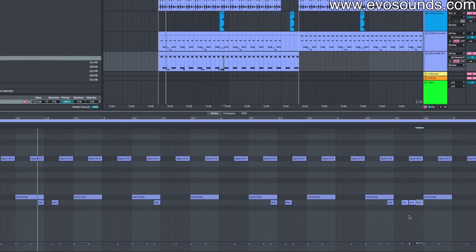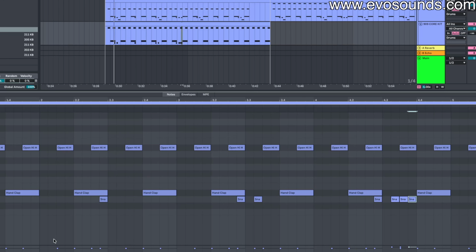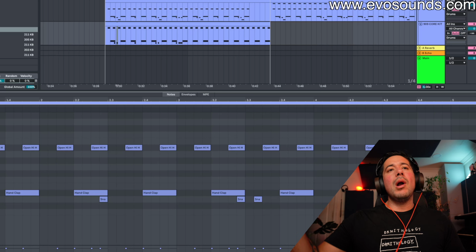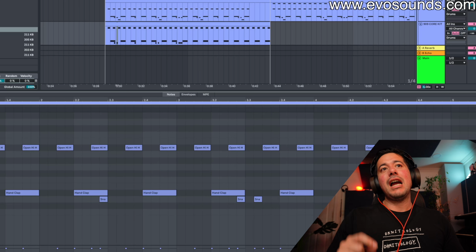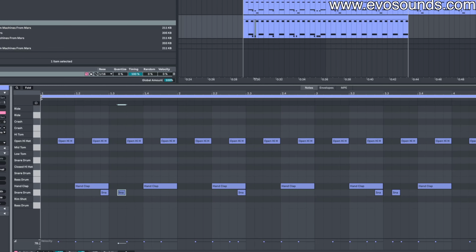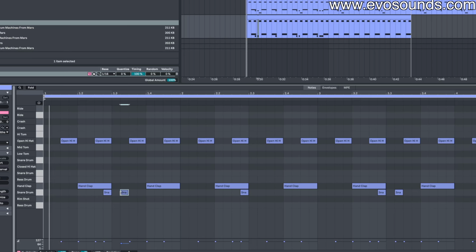Now with these ones, there's something very important that you must do, and that is control the velocity. The velocity is a parameter which is gonna let Ableton know how hard the note is being hit, or how loud you want the snare to be played at the exact moment. So what I can do is, on some parts, lower the velocity like so. It's gonna make it hit like a loud pop.